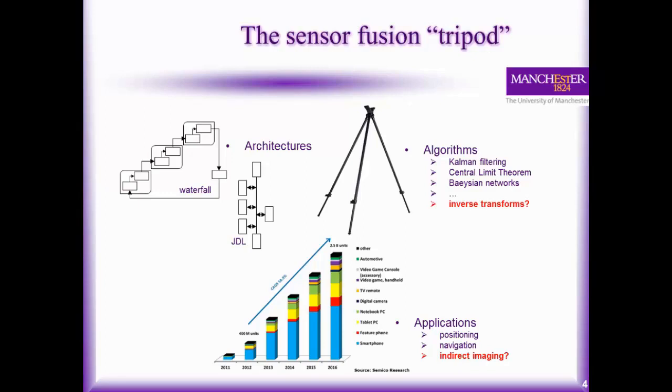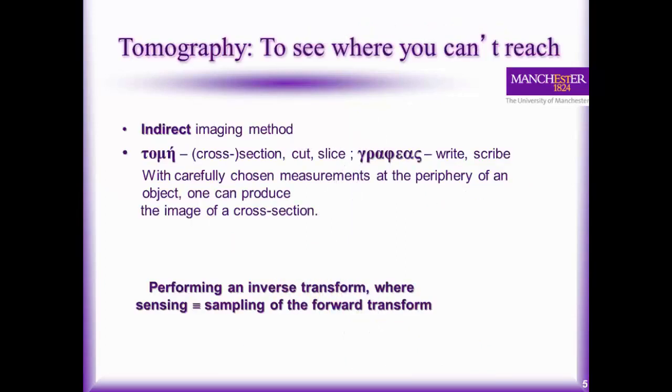In terms of applications, obviously, there are many, and amazingly here, the blue bars are your smartphones. So you can see how much of sense diffusion happens in your pocket. So that's quite an interesting thing to see. So what I'm going to also add to those applications is indirect imaging, which is another word for tomography. Okay, so time for tomography. Now we introduced sense diffusion as much as we could. So now what is tomography?